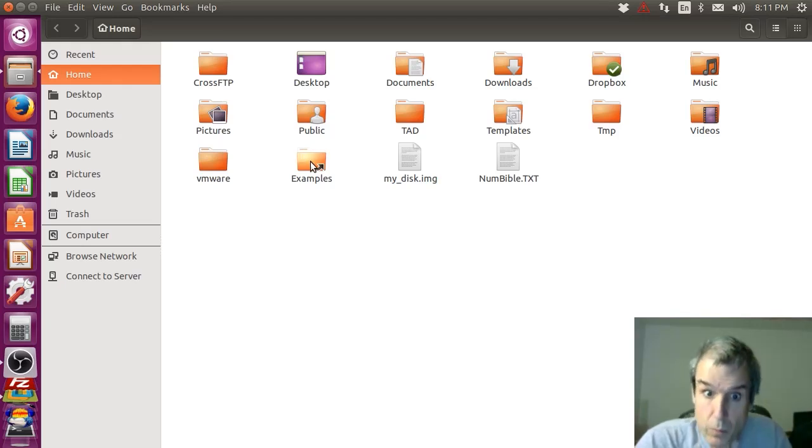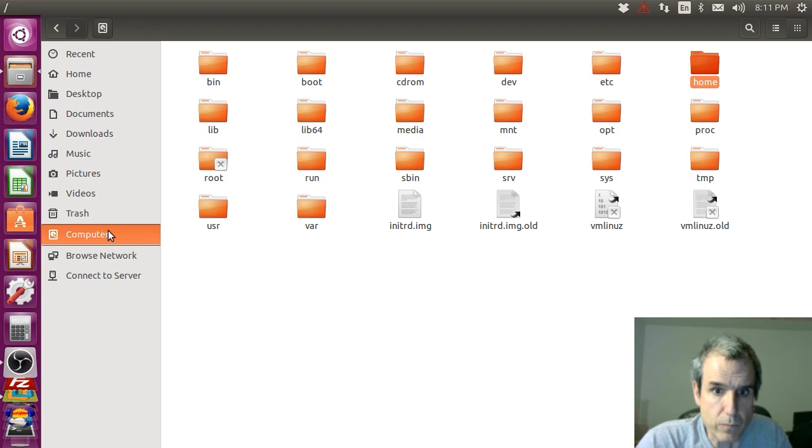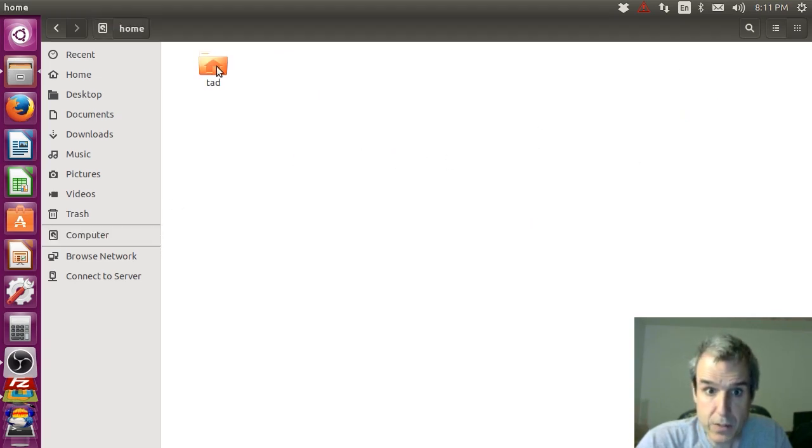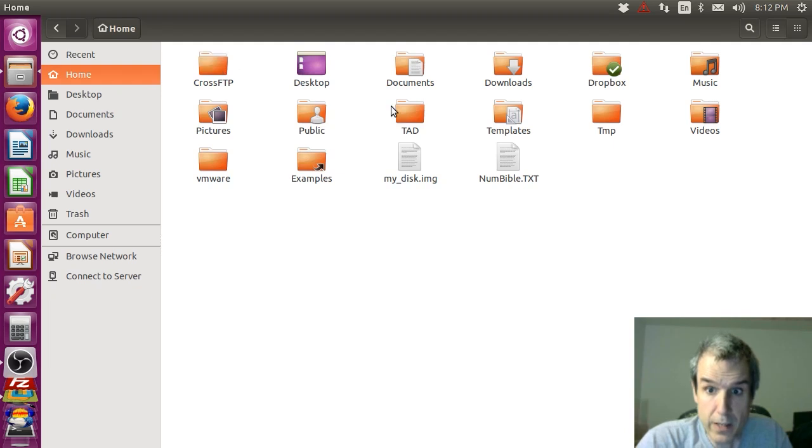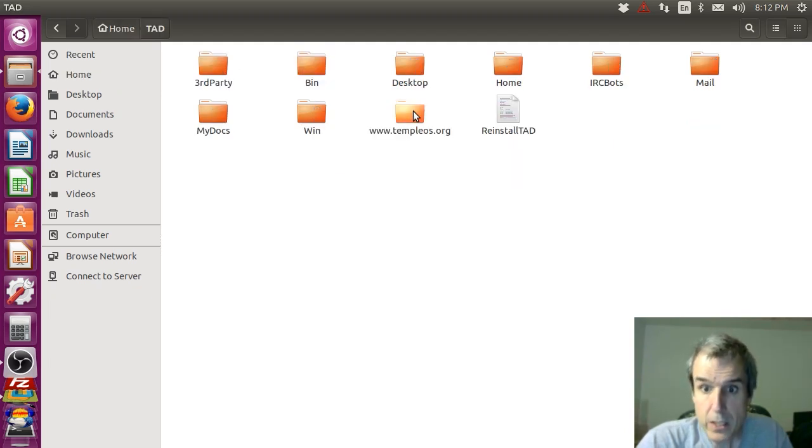So when I have my Linux install, I put all my files in the tad directory. My home directory has a little tad, and then I put all my files in this tad.